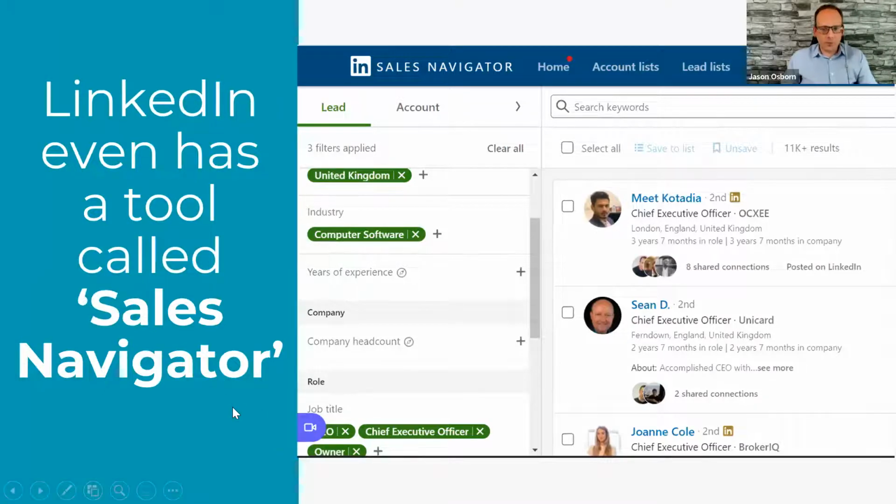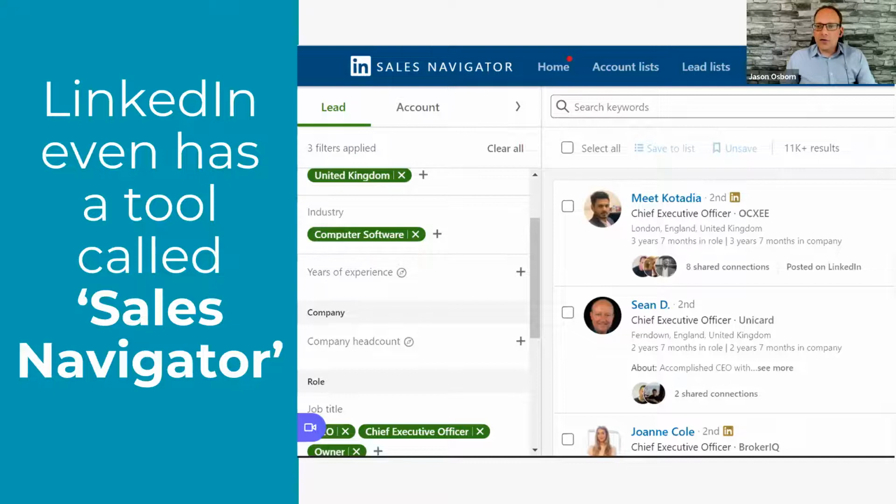The next thing is that LinkedIn has a tool called Sales Navigator. Now, it is a paid for tool, but it's a phenomenal tool when you're using it properly, okay? So they've built a tool there for you to help you navigate your sales, right? So let me just explain how this works if you've never even seen this before. So let's say that you have a product or service that you're wanting to promote out and connect with people within the computer software industry, okay? You can see that there. And let's say you're wanting to connect with the CEOs, the chief executive officers within these companies. And I've just put United Kingdom as this result. I'll show you another one here that has US in it as well.